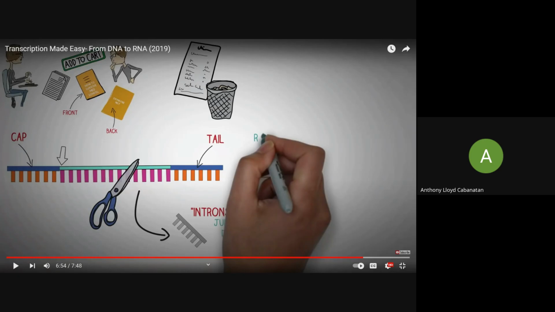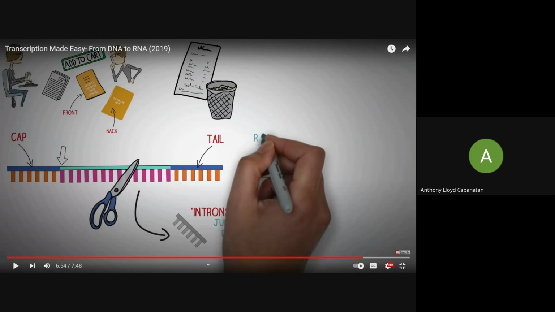Okay, class. Ito yung mention ko kanina na yung mga junk sequences, which is introns, which does not code for proteins, tinatanggal siya dun sa ating pre-mRNA. And bakit merong cap and tail? Ang purpose ng cap and tail is for protection so that it will not alter the RNA. Example, certain enzymes can alter the RNA. So pinoprotektahan niya yung RNA natin dito.